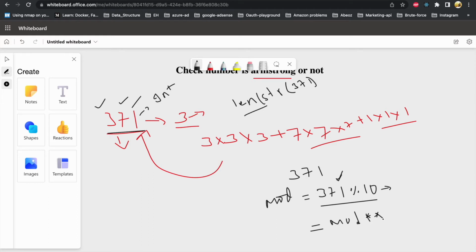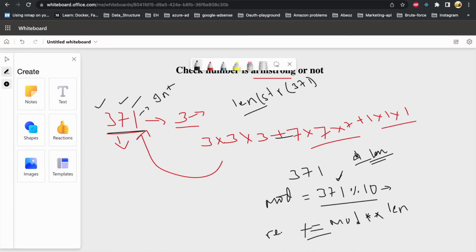When you do star star in Python, it's a power, and the exponent is the length of the number. For simplicity, let's call it len. Since we need to add these up, we can use the plus equal to operator.